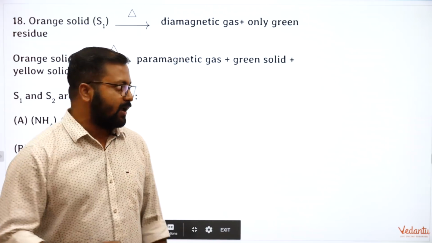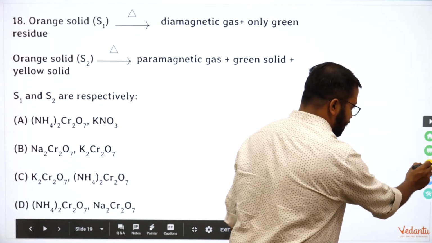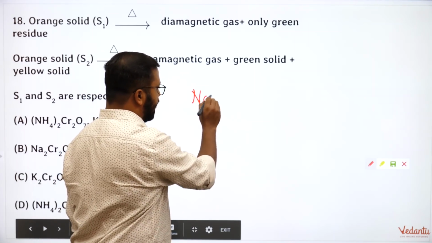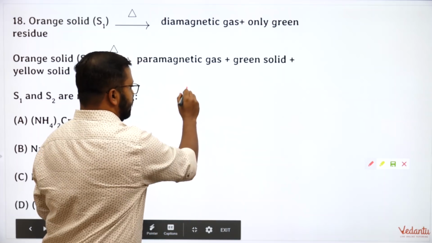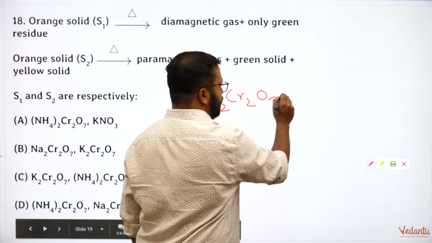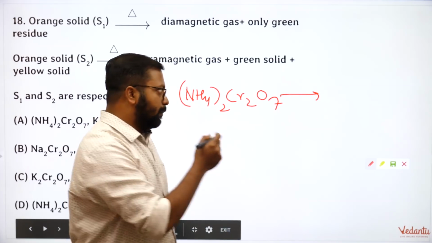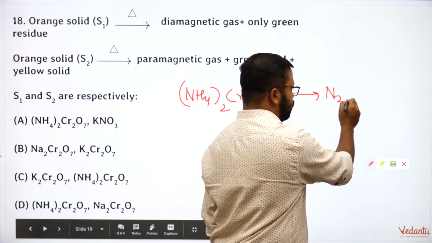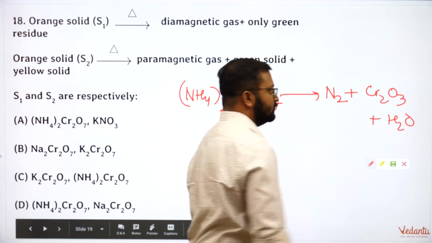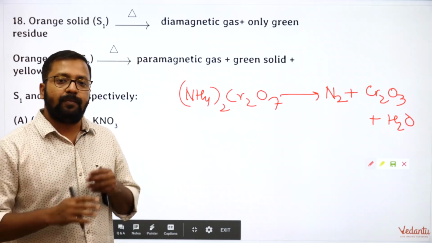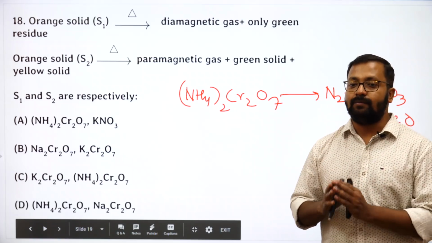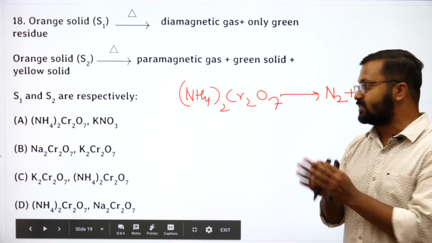If you take ammonium dichromate and you heat it, like that question was given in JEE Mains some years back, what you would obtain is nitrogen. आपको H2O मिल जाता है. This is a very common method of preparation of nitrogen, and this question has been asked multiple times in JEE Mains, Advanced as well as NEET.